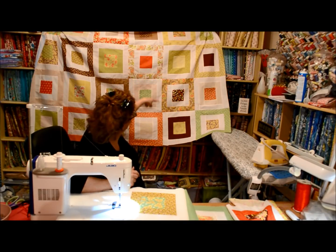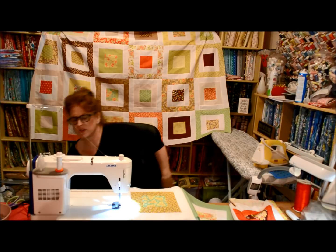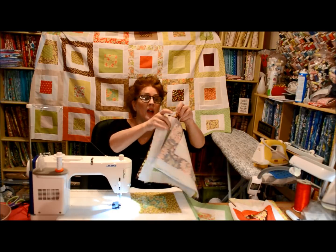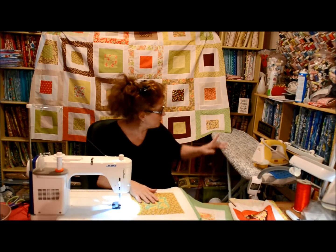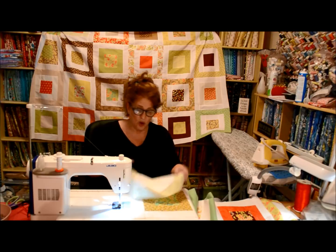I'm on 1, 2, 3, 4. I've done 4 rows. I'm constructing my 5th row. And if you remember, oh, my chair's low. If you remember, I put my blocks in order like this. So I'm working on my 5th row. And if you remember, it's light, dark, light, dark.